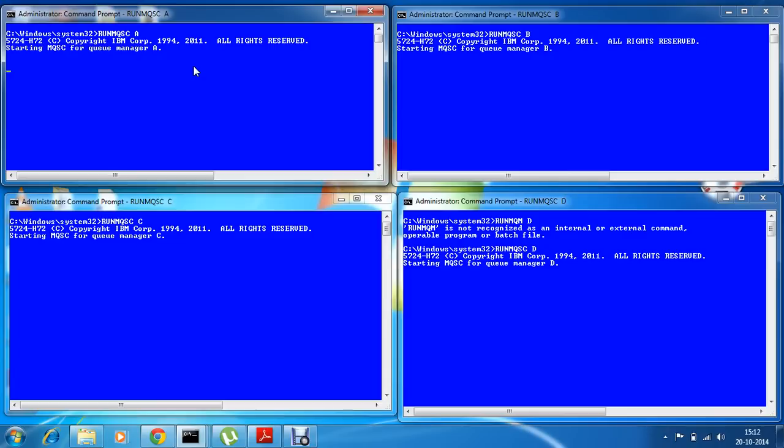So we'll define the objects of the A queue manager. We are going to create A and B as full repository queue managers. So we will first check the attributes of a queue manager.